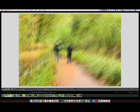I don't know whether they've got a dog with them, but I can imagine, I can tell a story. I can imagine walking along this path because the way this person has taken this photo, it actually places me on the path, walking just behind these people. It's almost like they're going to turn around any second and ask me why I'm taking their photo, and it's a really lovely standpoint they've got.